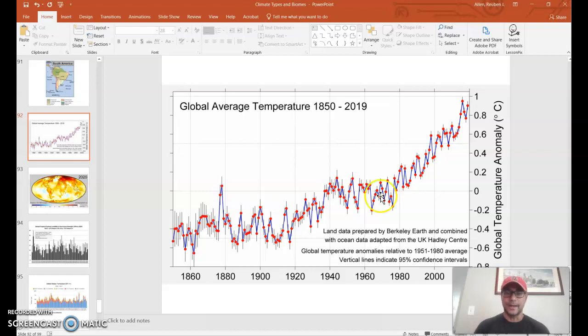Nonetheless, if we were just to focus on recent data and reliable records of the past century, let's go back to 1920, if we were to do this trend line for global mean temperature here, you see not only an increase but a marked increase from the previous few decades within this particular graph. In the second half of the 1800s, you see a slightly increasing trend line. But since 1920, a dramatically increasing trend line.